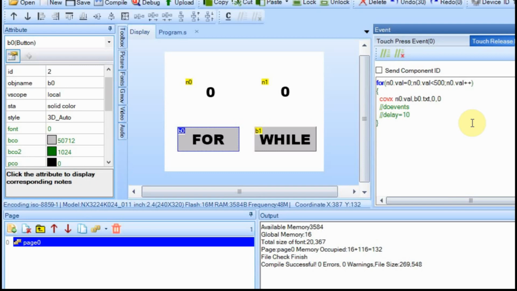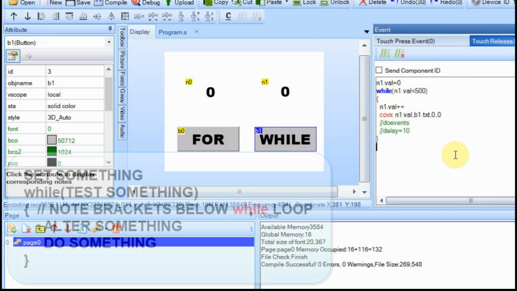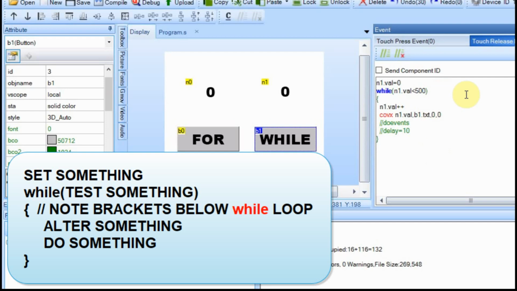For the for loop, we're just going to take the value that's in the number 0 field and write it into the button 0 field. The while loop works very similar. The for loop has the three commands. The while loop just breaks it up. So you assign the value outside the loop. Then you just do this comparison, and we're going to do the same comparison, so as long as that value is less than 500. And then you increment that, or do the operation within the loop itself.